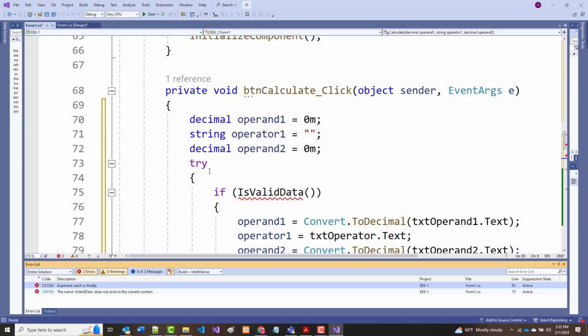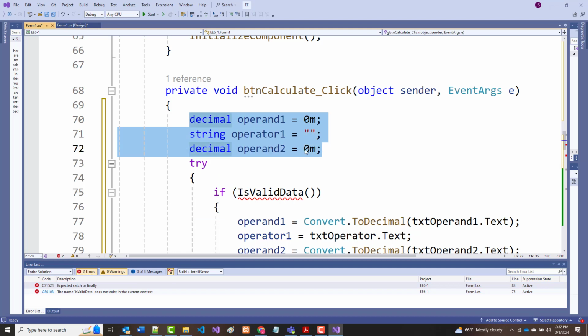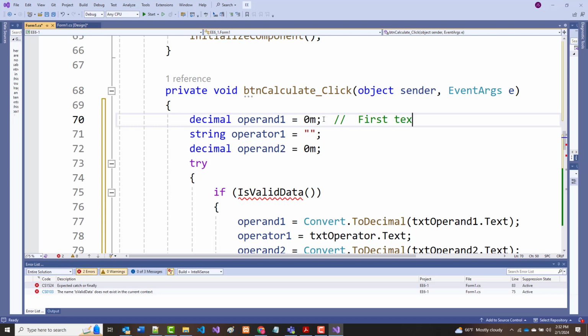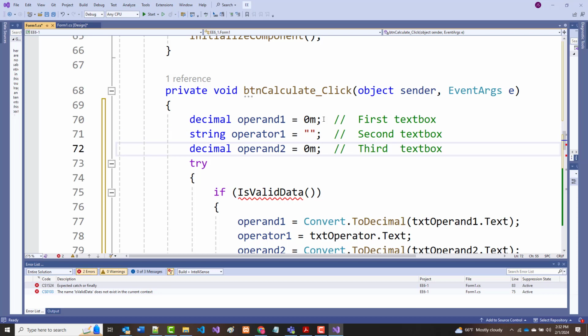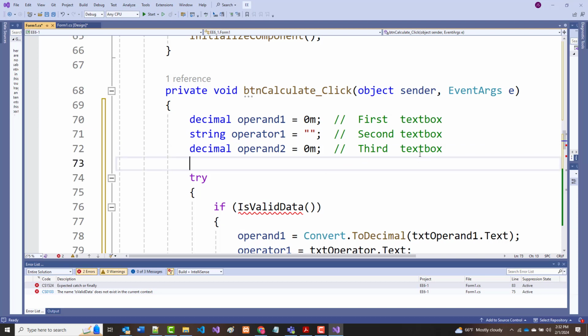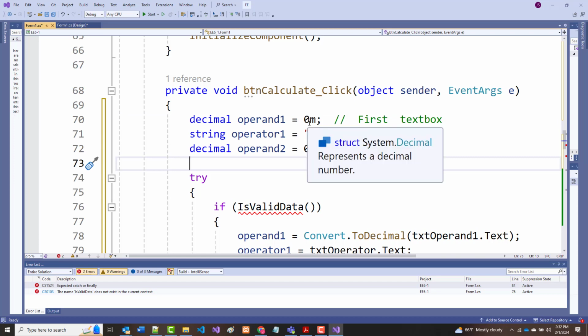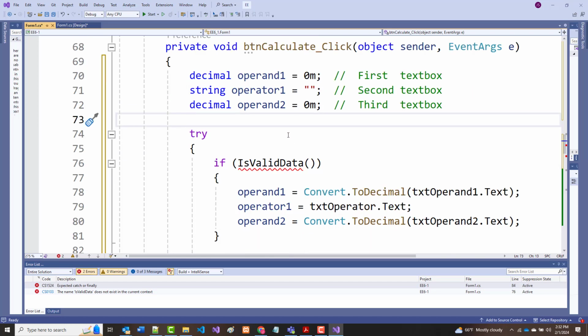But what this is saying is when I click the calculate button, create these 3 variables. This is the first text box. This is the second text box. And this is the third text box. Okay? So we've got all those text boxes set up. We're initializing them all to either 0 if they're numbers or the empty string if they're strings.